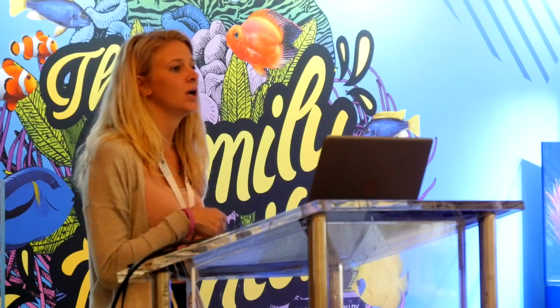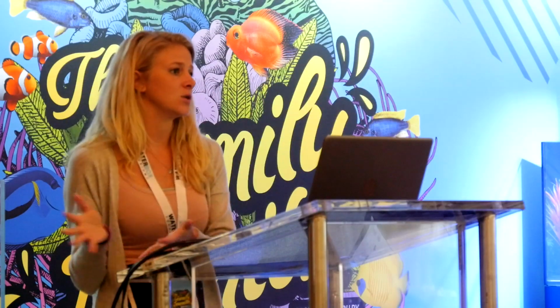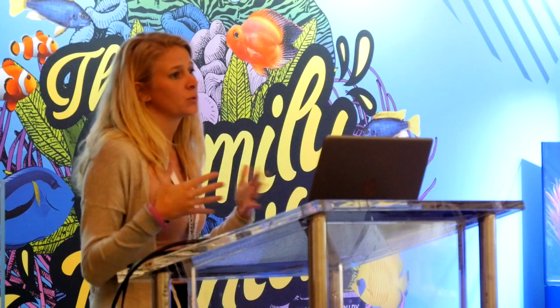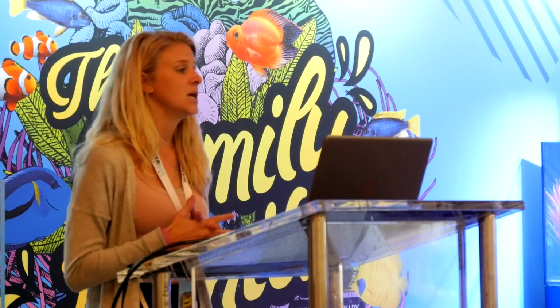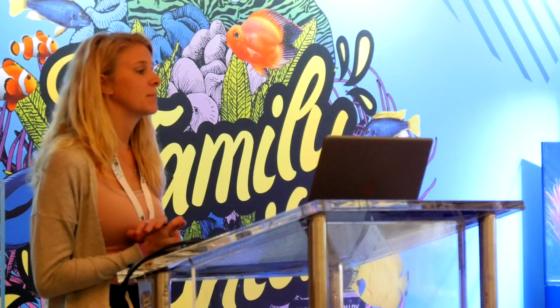You can also just do a batch cross, where you take all of the spawn from all the corals that spawn, put them together, let them fertilize, and then seed those back onto the reef. But eventually, we want the restored populations to become sexually mature themselves and spawn themselves. The other problem is that some of these strains that we're finding through my research spawn at different times and on different days. And something I found really interesting this summer was that our disease-resistant strains did not spawn after the August full moon when they were supposed to.